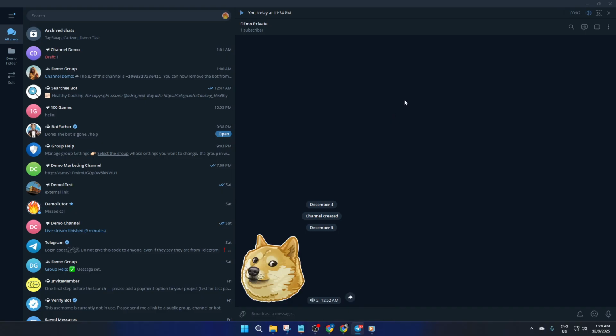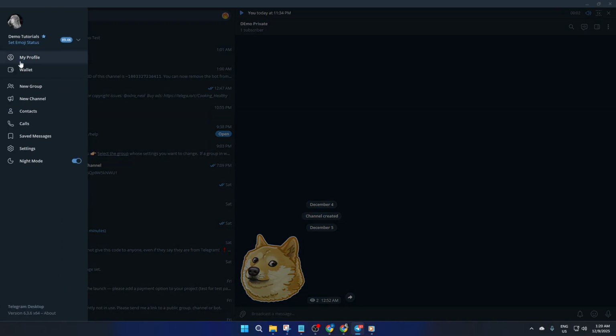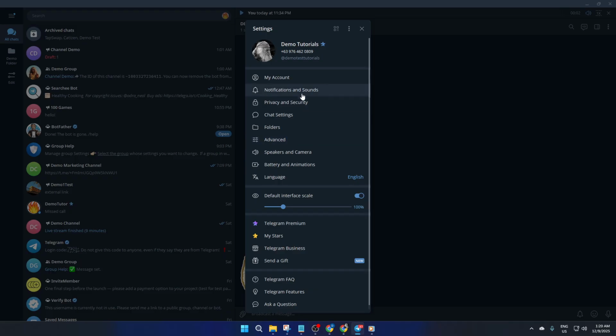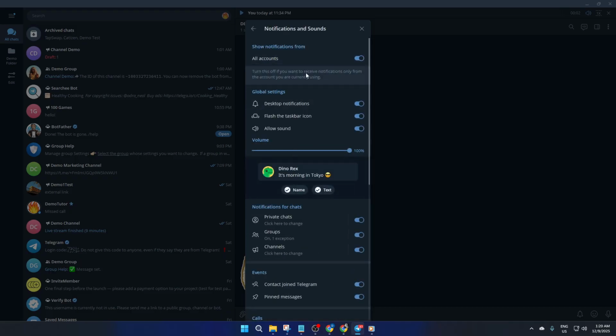Once the app's open, look to the very top left corner. You'll see three horizontal lines stacked together. That's the menu icon. Click right there. From the menu that appears, select Settings. Sometimes searching for settings in apps can feel a bit like hunting around in a maze, but Telegram makes it pleasantly straightforward. Once you're in the Settings area, head over to Notifications and Sounds. This section is your control center for everything related to notification interruptions.